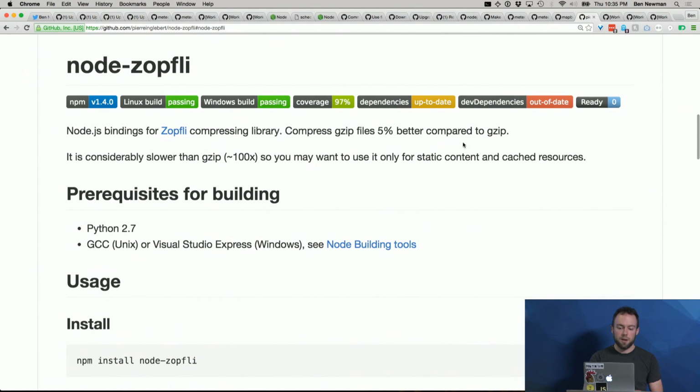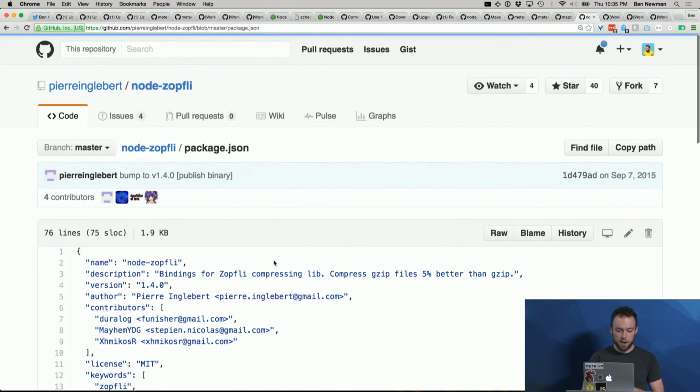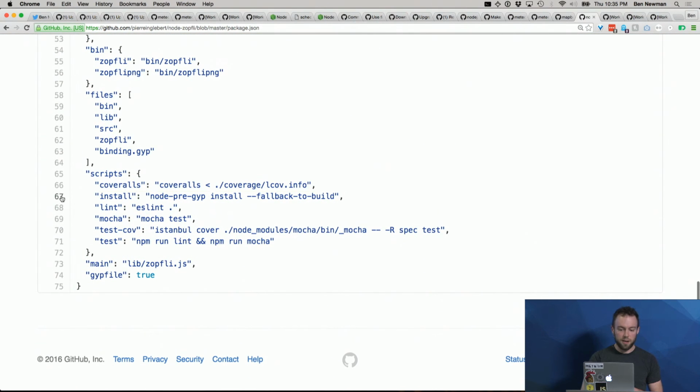So a good example of a package that does this is this Zopfli package. Zopfli is Google's new compression algorithm. And the way that it accomplishes this, in a nutshell, is that it has an install hook that calls node-pre-gyp install with fallback to build. So it still works as long as you have a compiler toolchain, even if your particular configuration has not been pre-built. So a world in which we get everyone to use node-pre-gyp is a world in which the last of the major annoyances in getting this story to work just goes away.